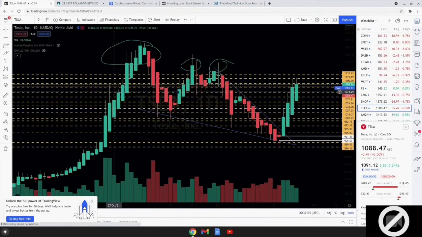So I know if it doesn't close above, right, it gets to this wick and it starts to go back down, I know why. It didn't close above here. It's starting to fall back again. I know this was another, now old resistance become new support. So resistance is on the top of your candles and support is on the bottom of your candles. So I'm looking at this. This is where the wick went to, and then it came to this level again and went down again, and then it came to this level and it finally closed, right?